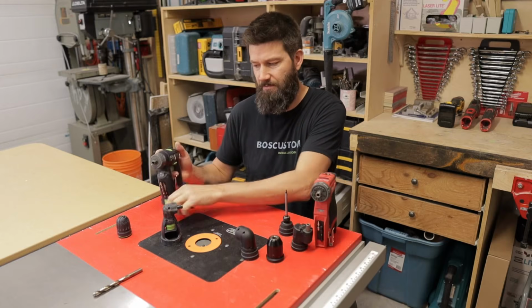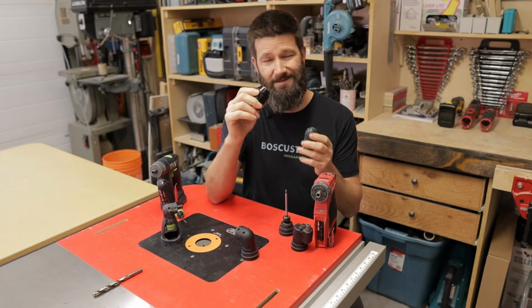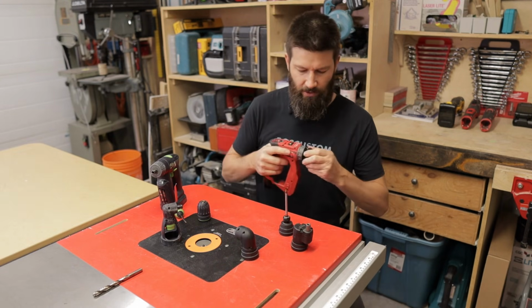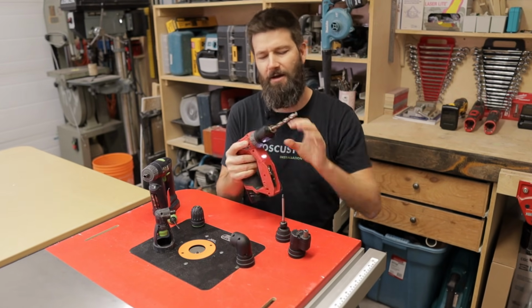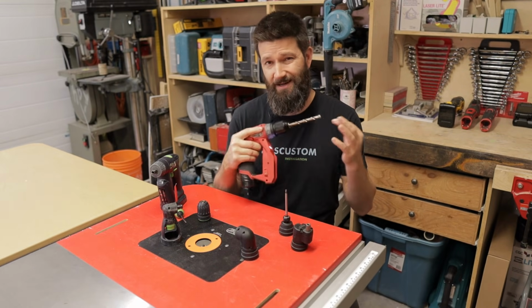I'd have to say the Jacobs chuck, the Milwaukee one is metal and it's a little nicer. The thing I like about the Milwaukee Jacobs chuck better is when you go to put a drill bit in there, you can dial the little Jacobs chuck and it goes click, click, click. So you know that it's holding the drill bit nice and secure.